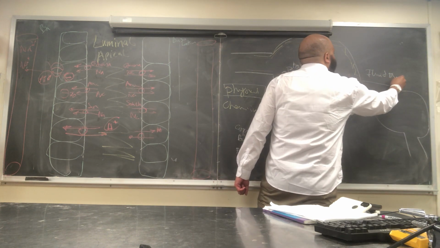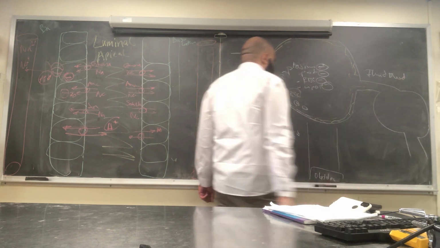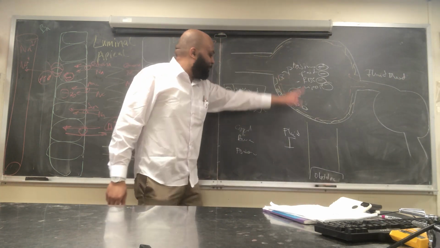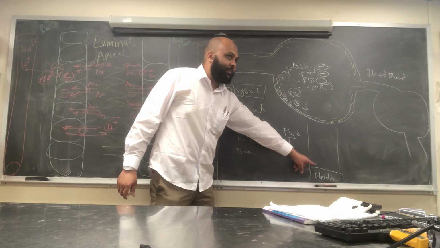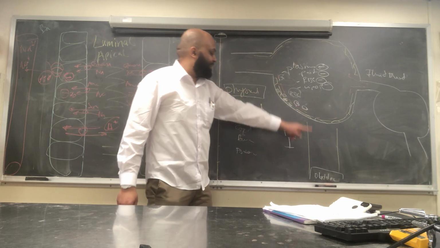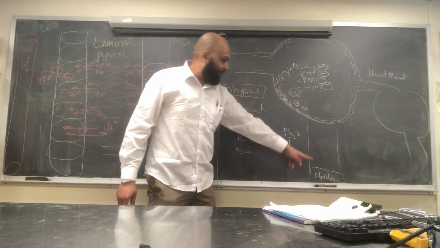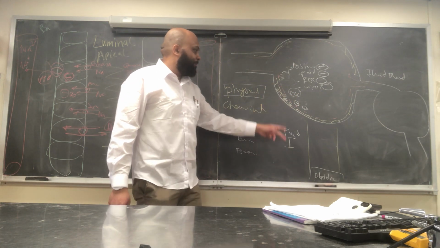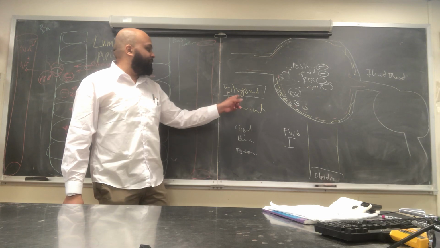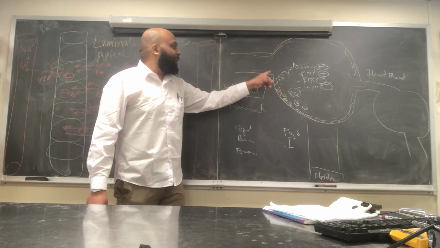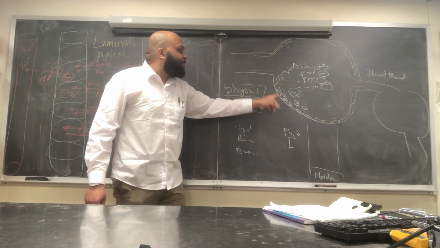That's blood going to the renal vein and going to the right heart. So if you see plasma in the urine, in the bladder, if you see red blood cells in the urine, in the bladder, if you see lipoproteins in the urine, in the bladder, that means they have defied the physical barrier of not one barrier, but three barriers.